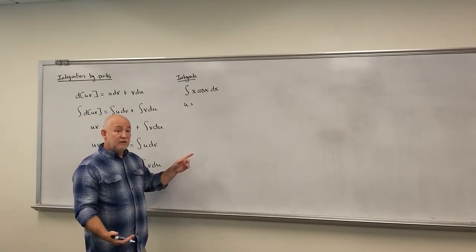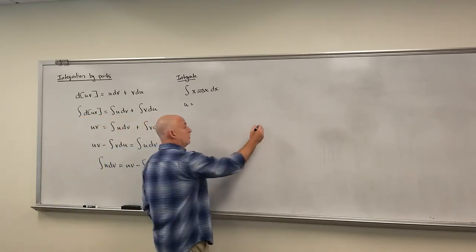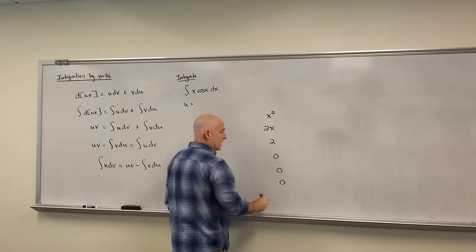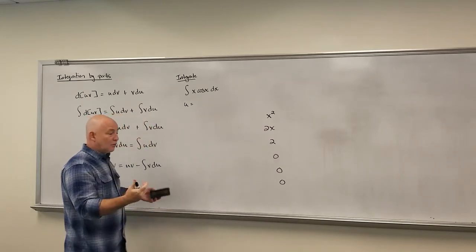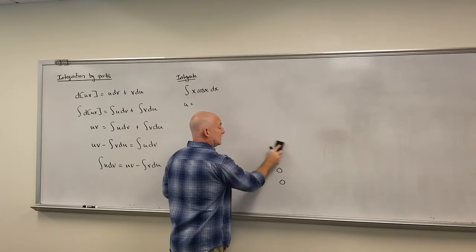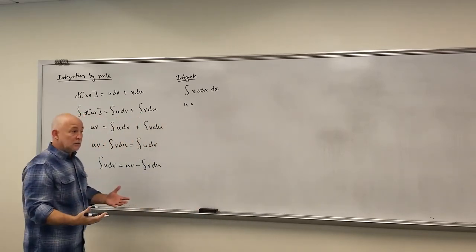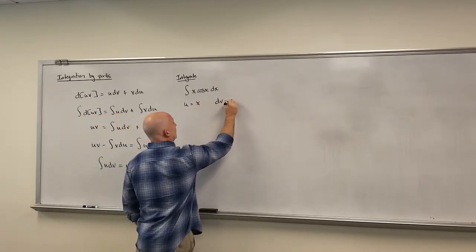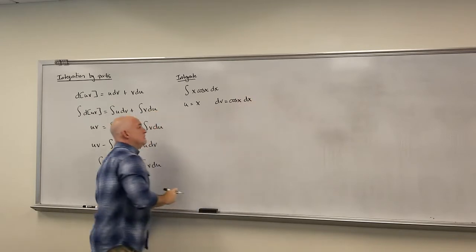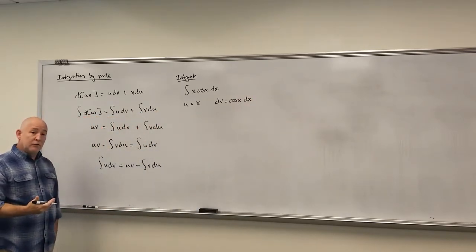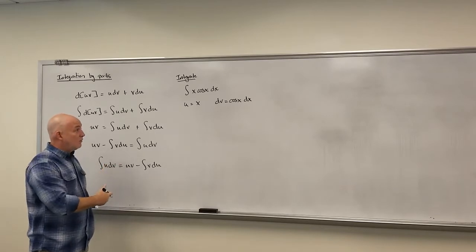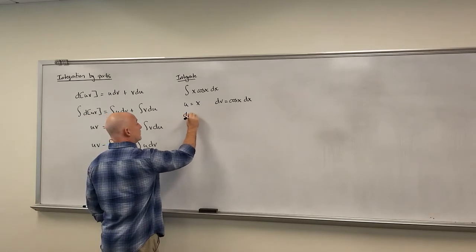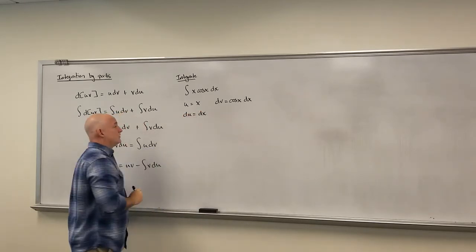If you have polynomials around, that's a pretty good guess, because you know, if you have any polynomial, I don't know, let's go x squared. If you start taking derivatives of this, eventually it goes away, right? So that's kind of the key of what we're looking for, why polynomials work well for being u. Doesn't mean if there's a polynomial there, it will always be your u, but it's a good start. So let's let u be x. Everything else up there is dv. Right, now here's where it gets confusing for brand new students here, because in the same problem, we're going to be doing derivatives and integrating. So here's u, I need the derivative of u, and again we're using our differential form, that's just going to be dx.